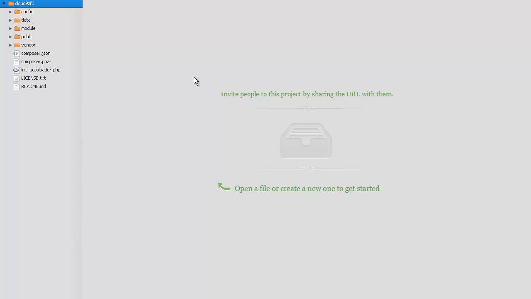Okay, so we have the application forked in GitHub, and after that cloned in Cloud9 and open for us, which allows us to edit the application. Now, first, when we edit the application, we want to see what's going on. If we run the application here, only this folder will be exposed. Of course we can do that, but as I said, my goal is just to show you how to deploy it on Zend Developer Cloud.